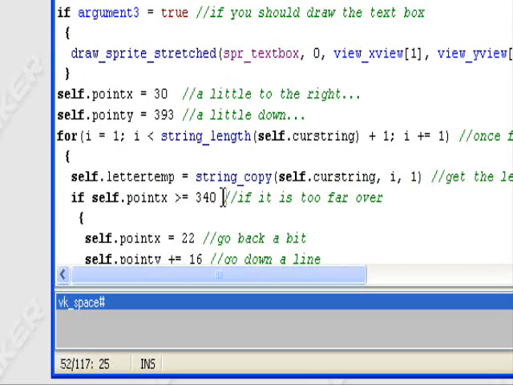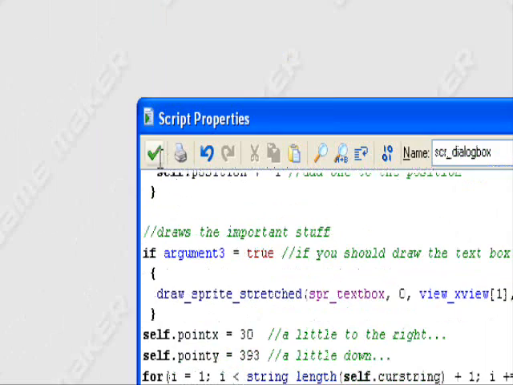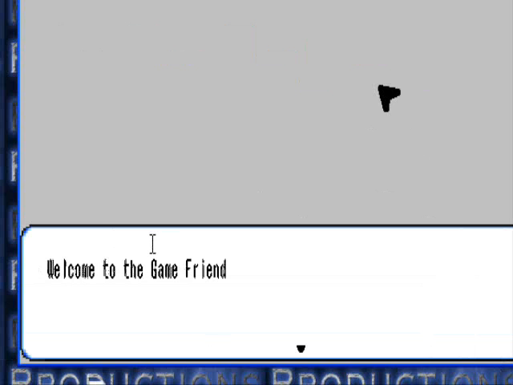And while I'm here, I'm going to change this because I saw how mine worked, and it did it well, but since I made it longer, part of it got stuck, so I'm going to change that up to like 440, 430 maybe. And so let me show you what it looks like. Oh, well, whatever. So yeah, welcome to the game, friend.